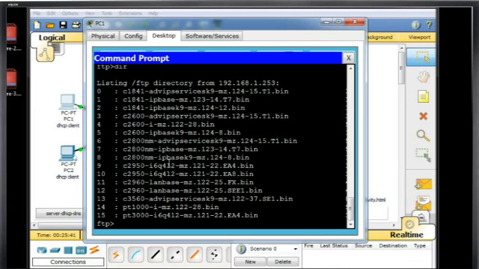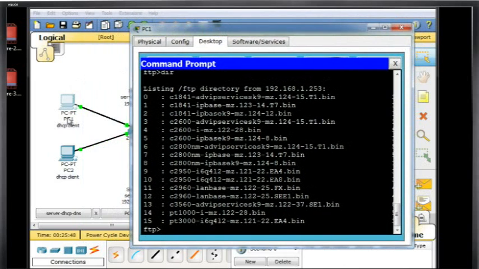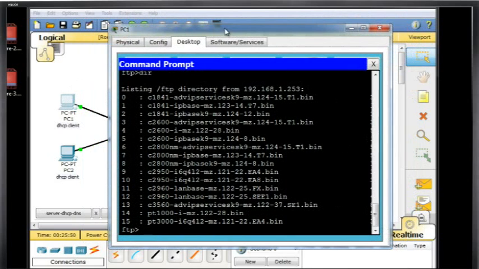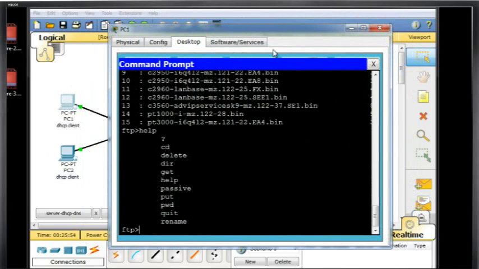So let's see if we can download one of these files from the FTP server to our computer, our virtual computer here at PC1. So what I'll do is I'm going to put in help again, and you can see that we have these other commands, and here's the get command. So that's what we're going to use. So I'm going to type get and then a space, and let's say I want to get this file right here.